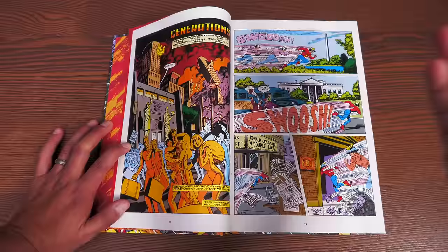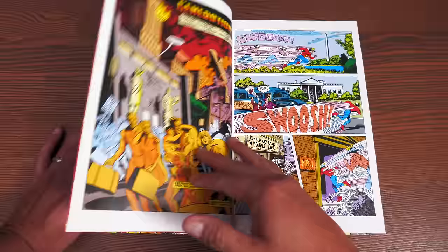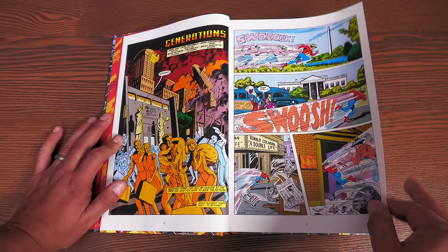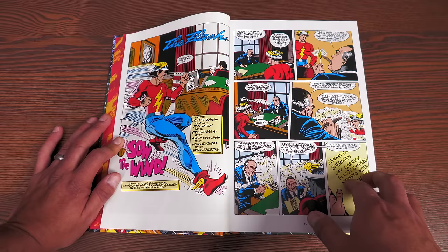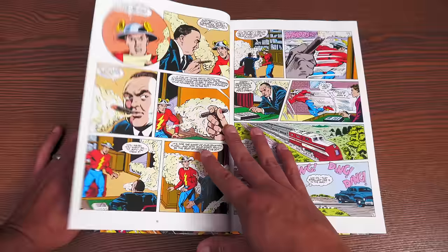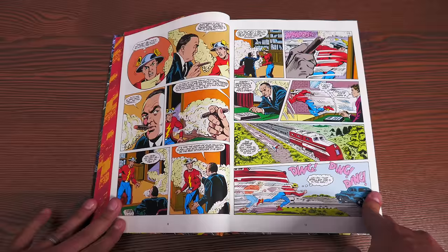It was because of Brian Augustyne — who we lost earlier this year, and it's such a tragedy — that Mark Waid got on this book. We've lost so many creators, it just doesn't seem fair. Carlos Pacheco actually drew some issues that will be included in the next omnibus. Mark Waid, in the introduction, writes this beautiful love for his friend Brian, because both of them worked on this together. There's not a single issue he wrote that he did not talk over with Brian.